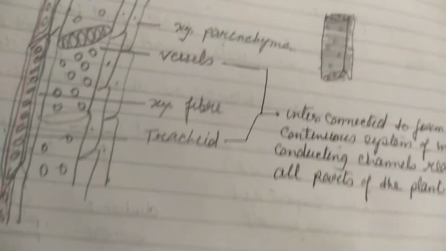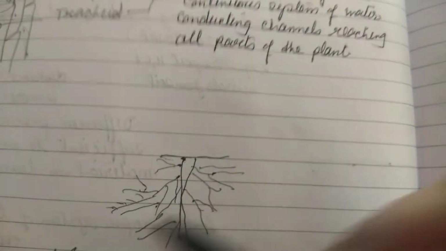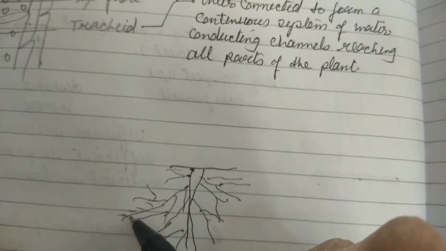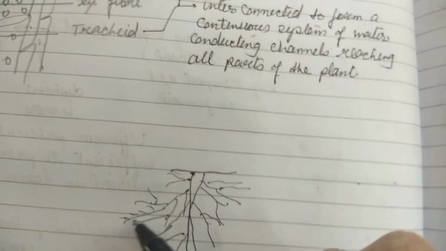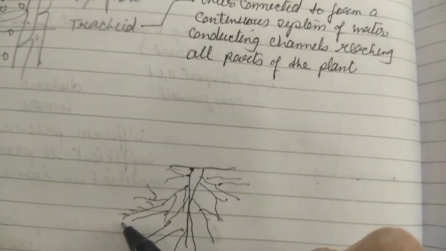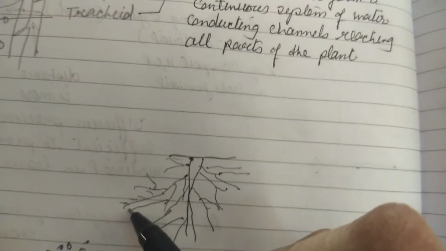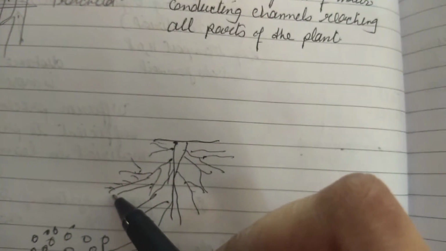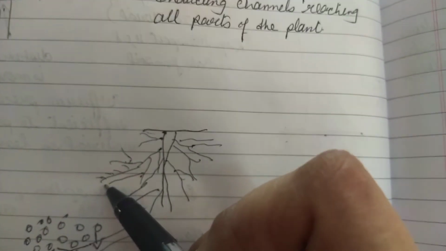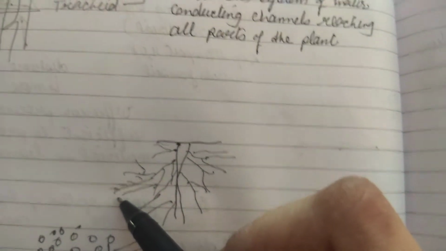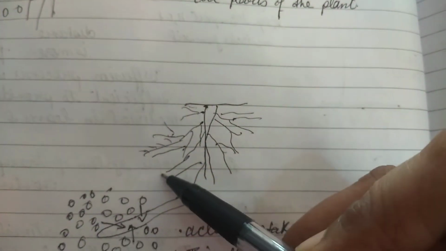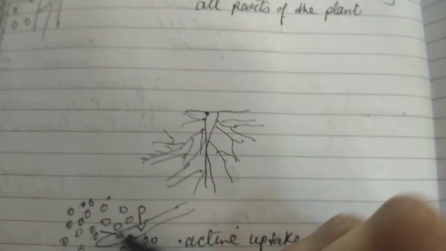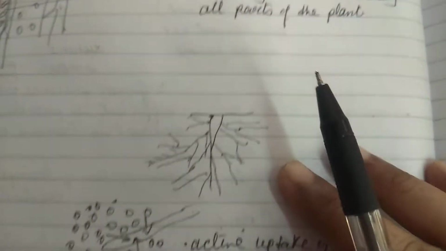Now we know that roots have the main root, primary root, secondary root. Now with the roots, they have root hair also. These root hairs are very fine thread-like structures, and they are single cell thick, and they play a very important role in absorption of water, right? So they increase the surface area also, and they are one cell thick, so they can easily absorb water.